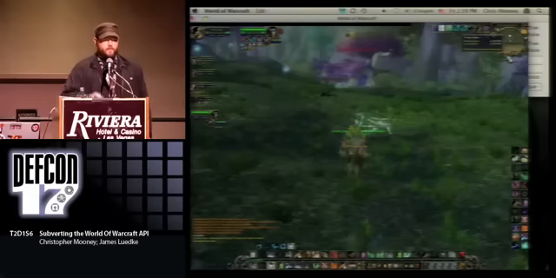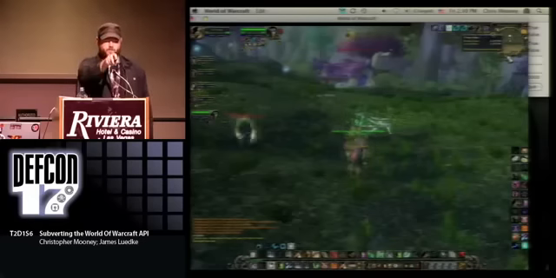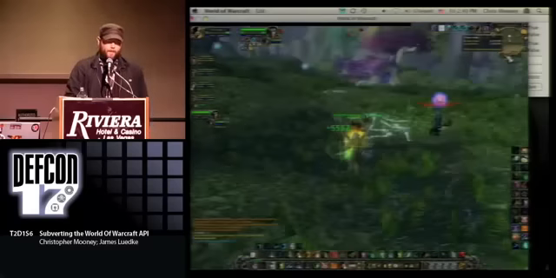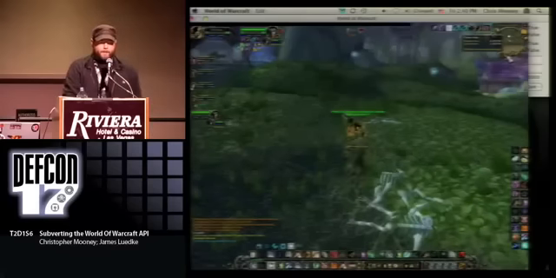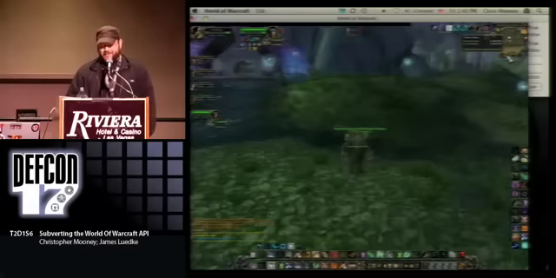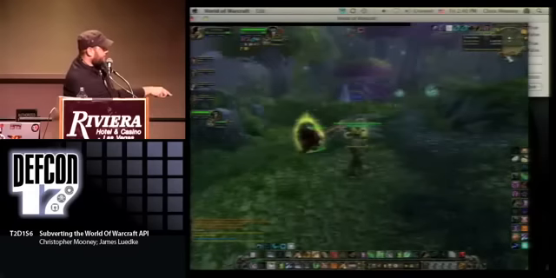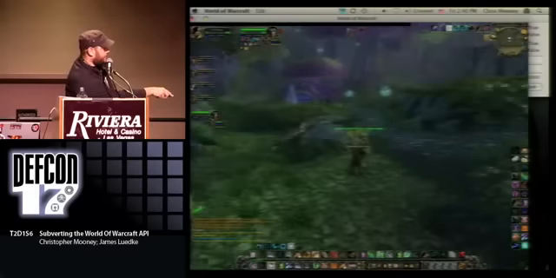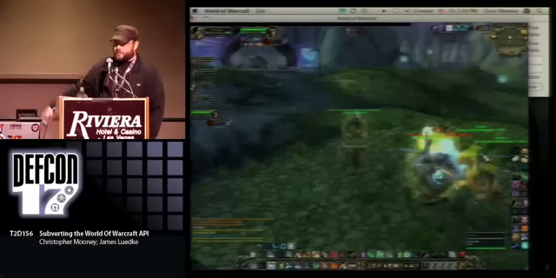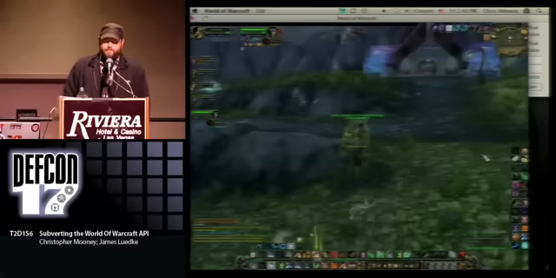Can you get it so that in the event the character it's following dies, it actually resurrects? Oh, yeah, it does. In fact, it already did it, I think. If you look down here, this is the rebirth buff, I'm pretty sure. The rebirth spell is in cooldown, which means someone died and it resurrected them.